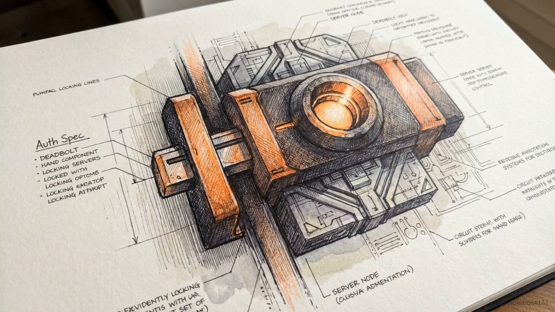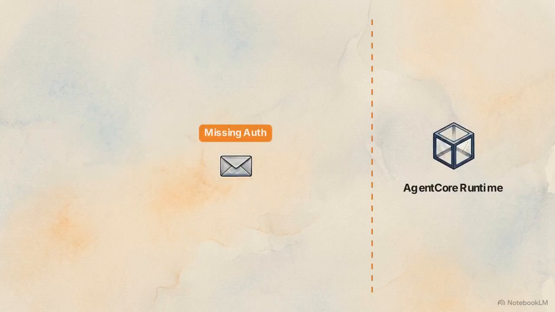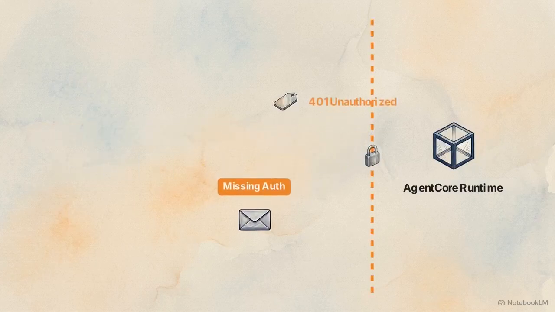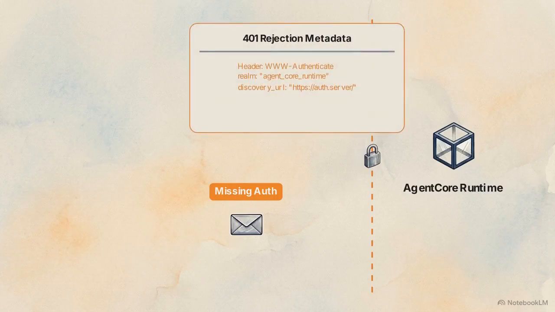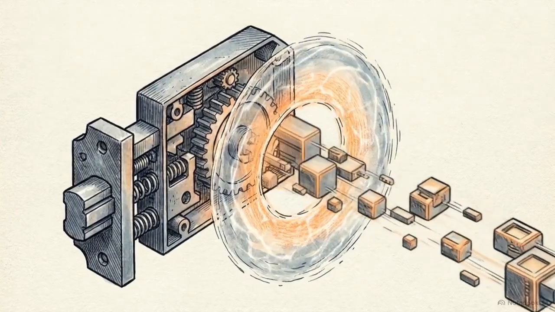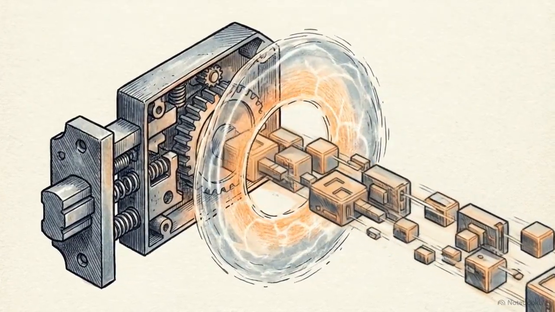Finally, the container must enforce security standards, specifically following RFC 6749 for OAuth 2.0 authentication. If a request lacks an authorization header, the agent rejects it with a 401 Unauthorized status, bouncing it off the boundary. This rejection must include a WWW-Authenticate header, providing metadata so the client can locate the authorization server. Accurate state reporting and strict header enforcement protect the application from unexpected termination and secure the network boundary.